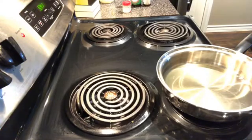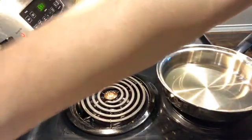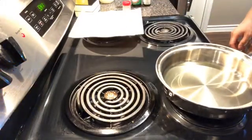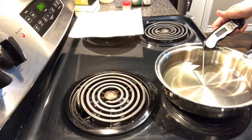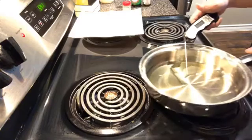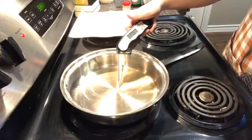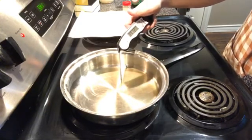I'm gonna get a plate going with a paper towel on top of it, and that's gonna be our drain area for the tofu. We're gonna cook that first and then set it aside while we work on everything else. But again, I'm kind of just letting this cool down a little because that was way too hot. We want about 350, and we're definitely getting back to that as it creaks with intense heat. Okay, yeah, so we're right about there right now.